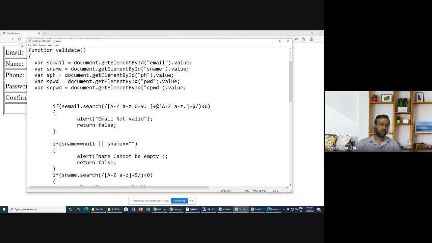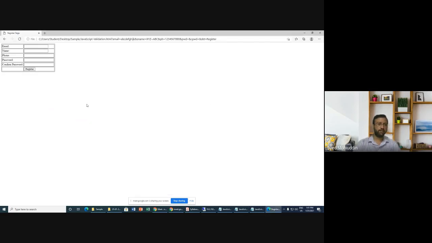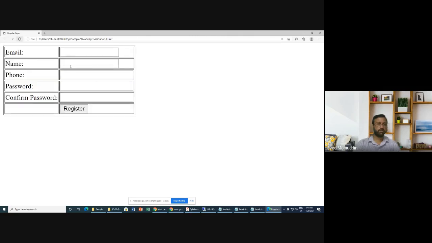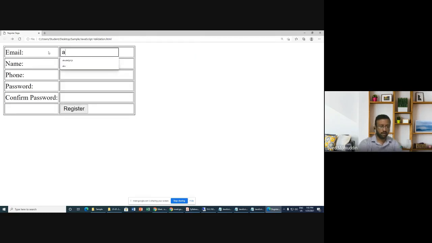So let me save this file, and here I'll just select this and click register. It says email not valid, and then if I provide abc@xyz.com and click register, it says name cannot be empty. Obviously, it's true because the next validation is the name.